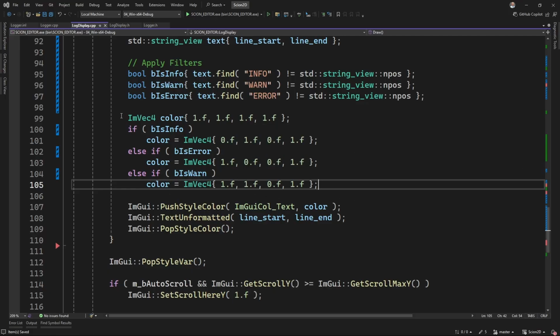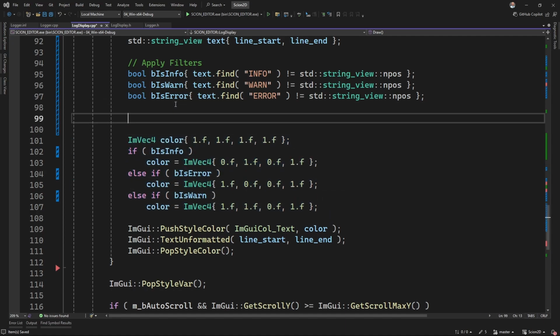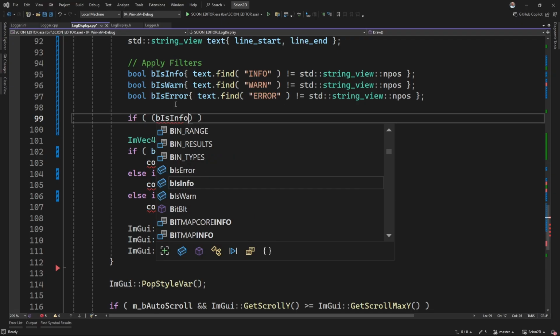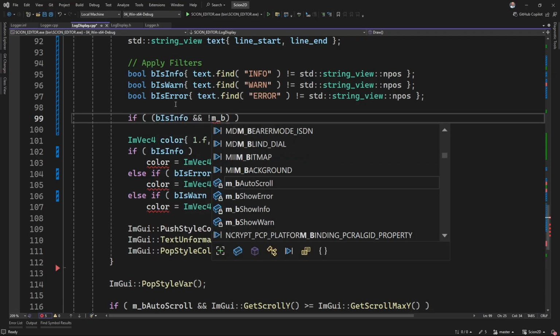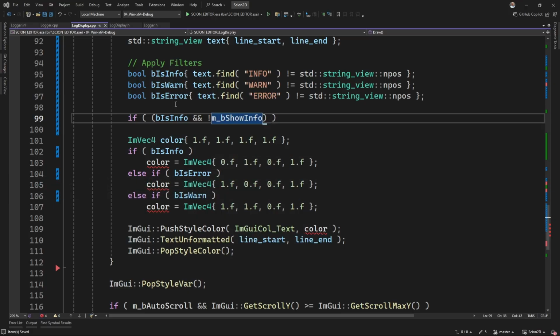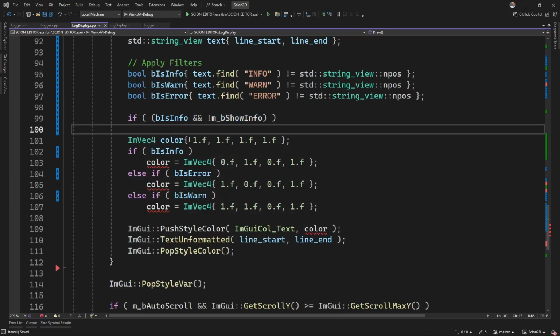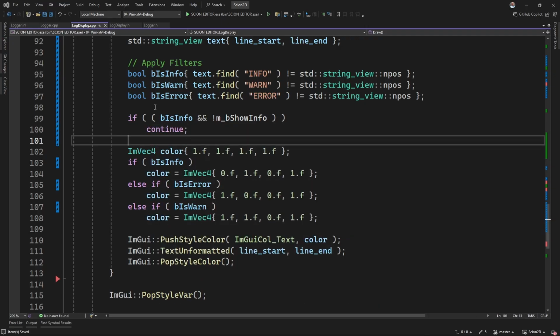But before we do the colors, this is where we want to actually apply our filter in here. So we go if b is info and not show info. What this will do is now we're going to put continue here. Continue. So if it's an info log and we're not showing info, we're going to leave.